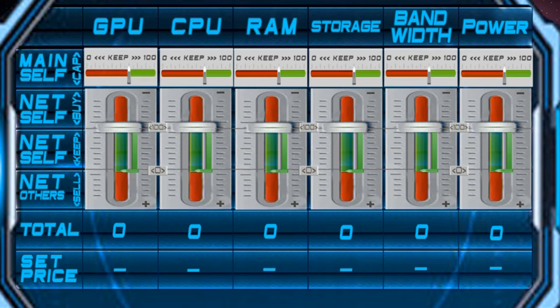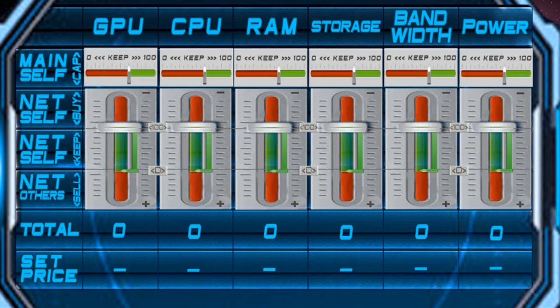First, you would set the top main slider. This is the total GPU that you give to the network and take from your computer. It is recommended that you take no more than 90%, and even less if you are running desktop apps simultaneously, such as a graphic design app which needs many resources, else you risk crashing your computer.